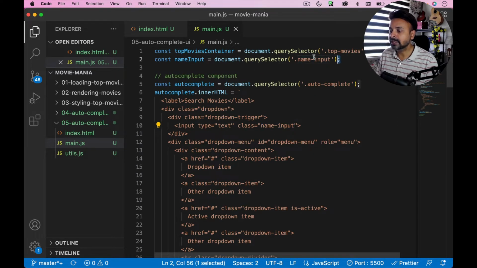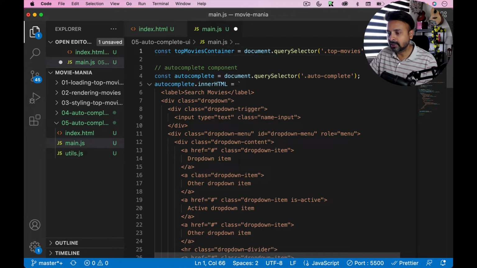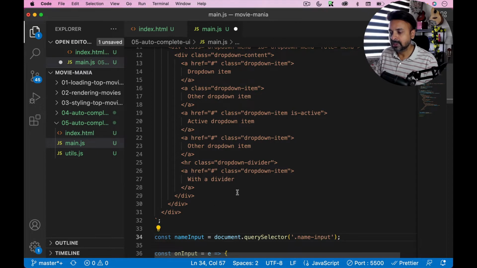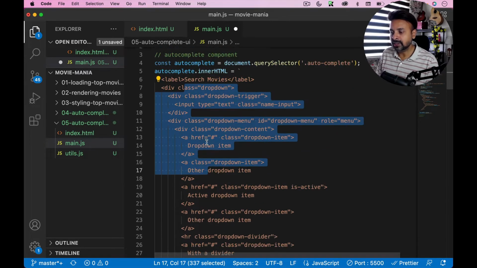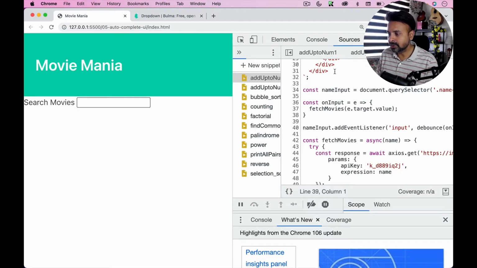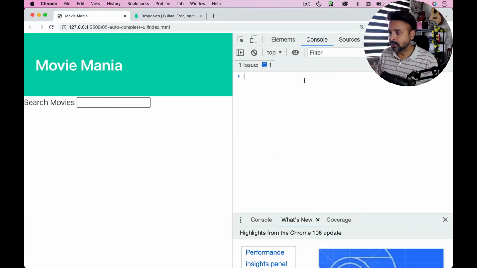I'm targeting that element here, but I'm rendering all of my elements here. So I need to just move my code here and that should go away, because obviously I'm rendering that input here, and only after rendering can I target that element. So I'm going to save, and that should remove that error. Okay. So now when I'm typing, I'm getting the data back, and I'm going to use that data and render my dropdown.